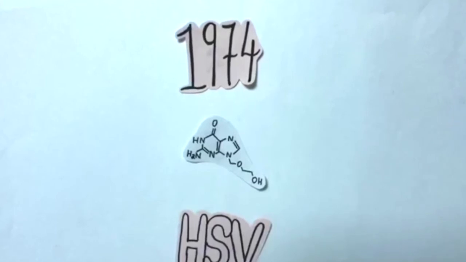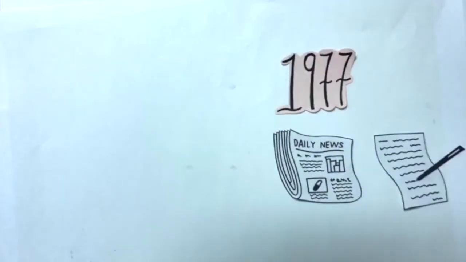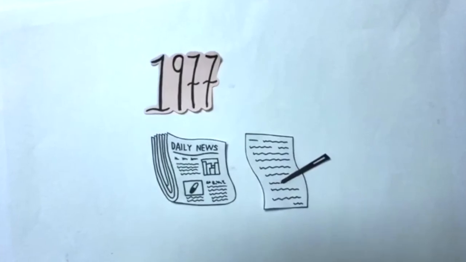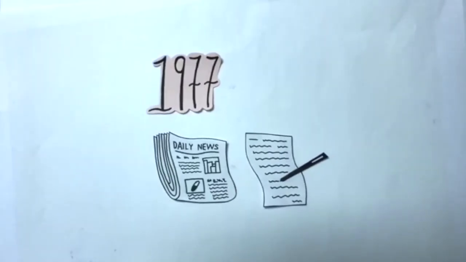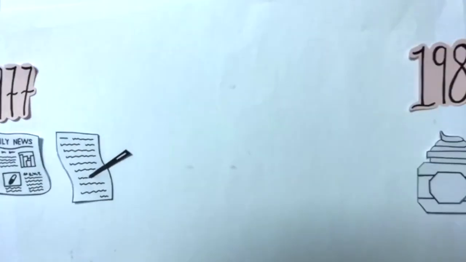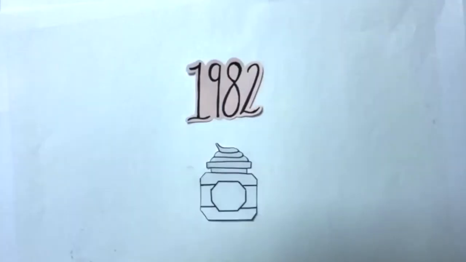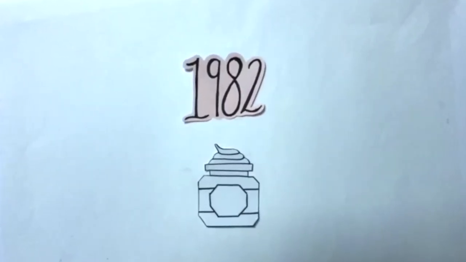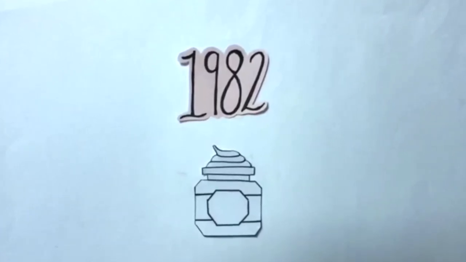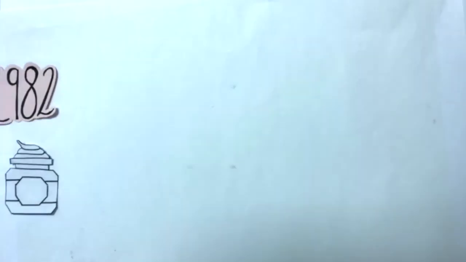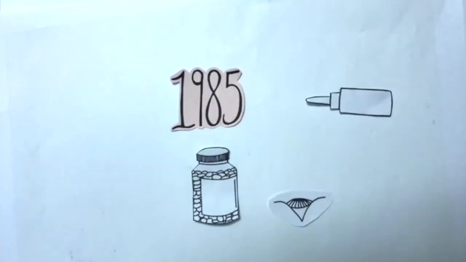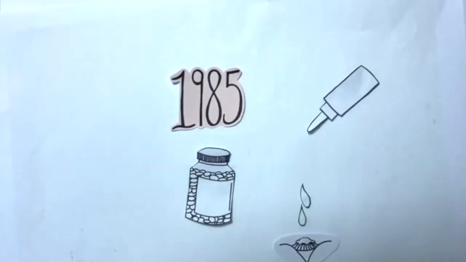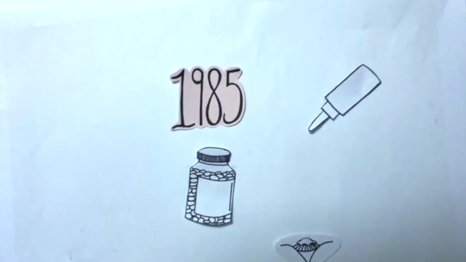What was interesting was that the drug was inert until it met the virus. At this point, the drug was kept secret by over 70 researchers. By 1977, after 3 years of secrecy, the drug was finally announced in newspapers. And in 1979, the US patent for acyclovir was drawn, listing Schaefer as the inventor. In 1982, clinical trials started, and after FDA approval, the topical form of acyclovir became available to the public. By 1985, all forms of the drug became available.